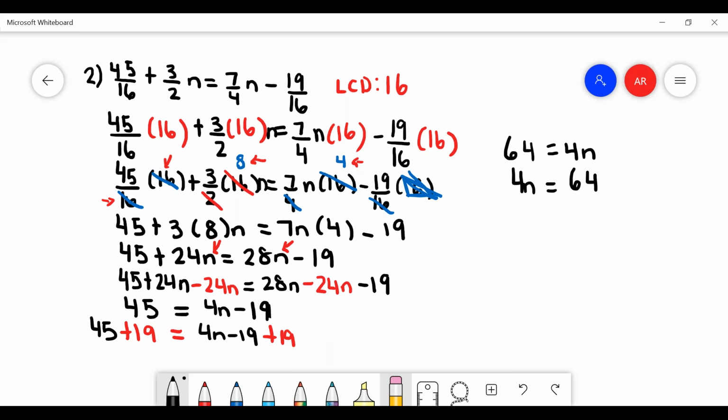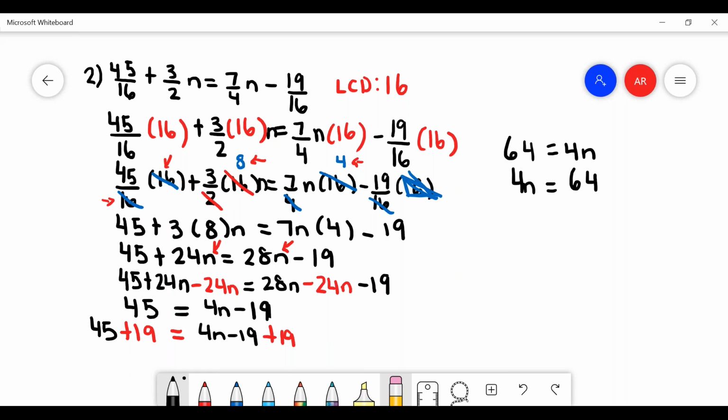So we are almost done with this question, but not quite yet, as we still have to isolate the variable n, keep in mind. So we have a 4, which is multiplying with the n, which is preventing n from being isolated. So in order to get rid of that 4, we need to perform the opposite operation. The opposite operation is division, because 4 is being multiplied with n, so we need to divide by 4 on both sides.